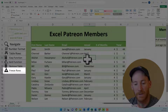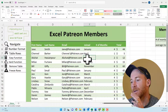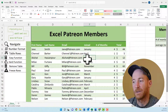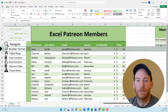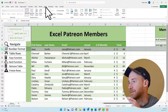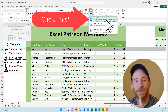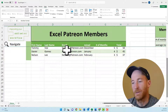For the last task, we'll use an Excel feature to keep the first five rows visible while scrolling. To keep the first five rows visible, you don't highlight those five rows — you actually highlight row six, because everything above that gets frozen. Go to View, then the Freeze drop arrow, and choose Freeze Panes to keep rows and columns visible while the rest of the worksheet scrolls. Now when we scroll down, row five and everything above stays frozen.